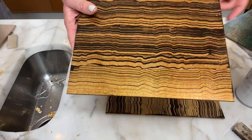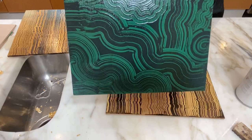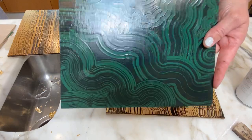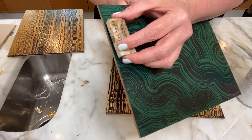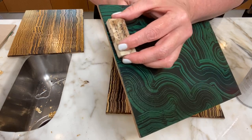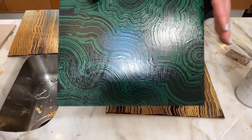I don't have time to show the malachite finish fully today, but it's the same process with the eraser. Instead of going in a straight downward pattern like tiger's eye, you move the eraser in circles and semi-circles to create the malachite-looking pattern. On tiger's eye it's primarily a striation, but on malachite it's those circular, swirling movements.